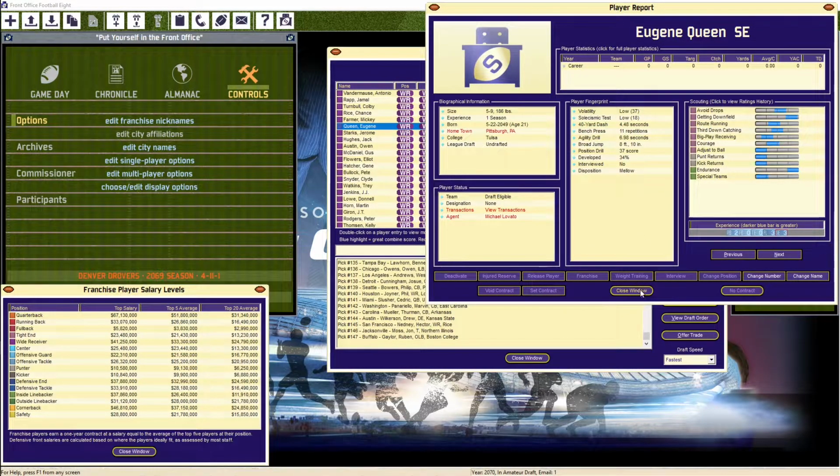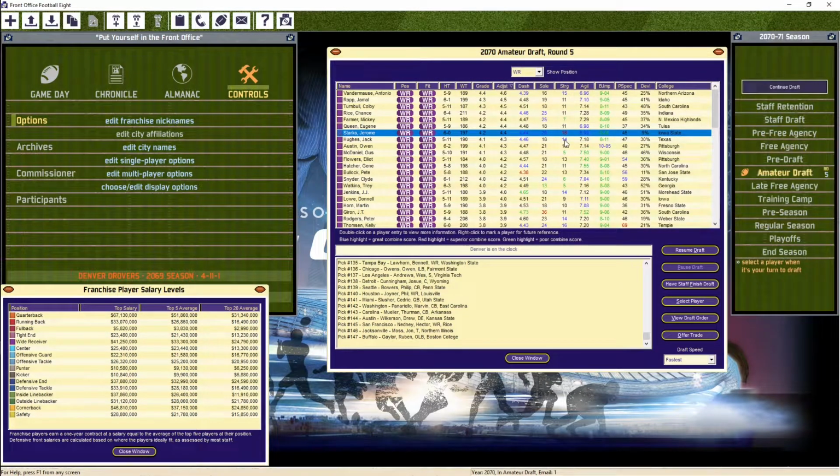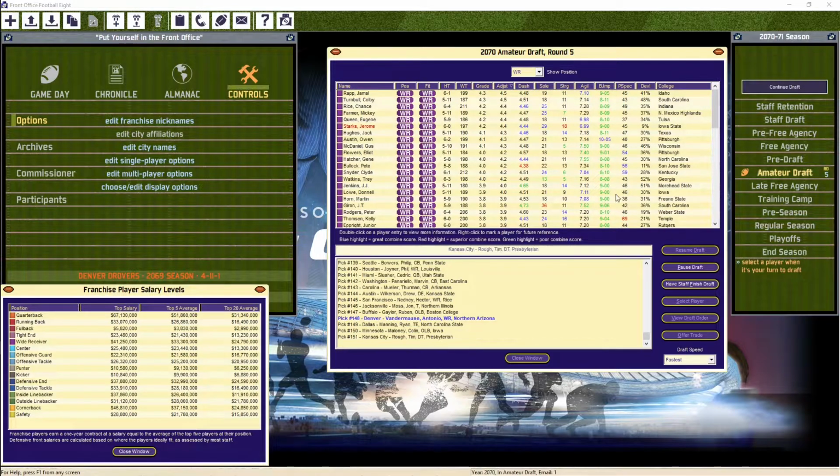This guy doesn't look bad. Those bars are not great, but he got a really high strength rating. He actually did really good at the combine in general. I'm gonna mark him. I'm gonna go with the top guy for now, though.